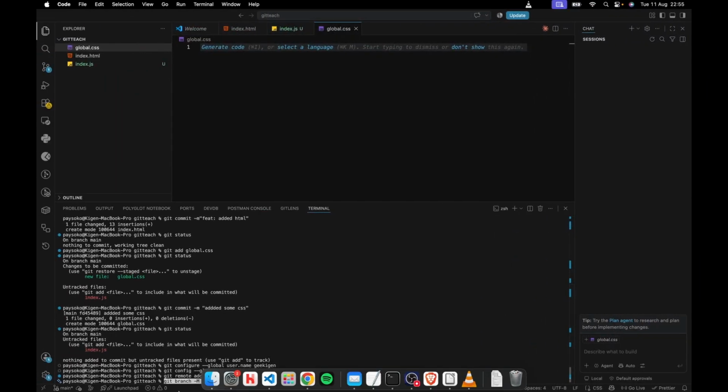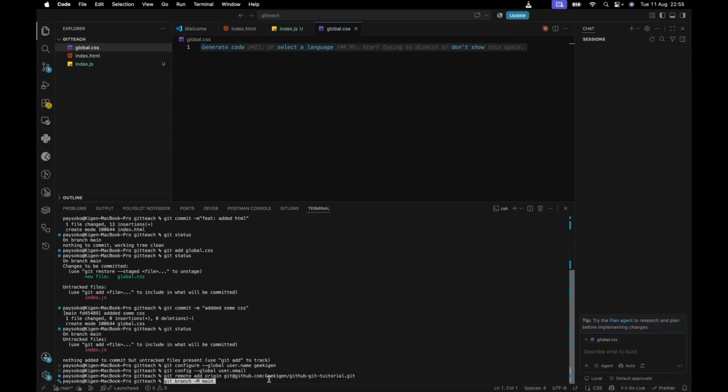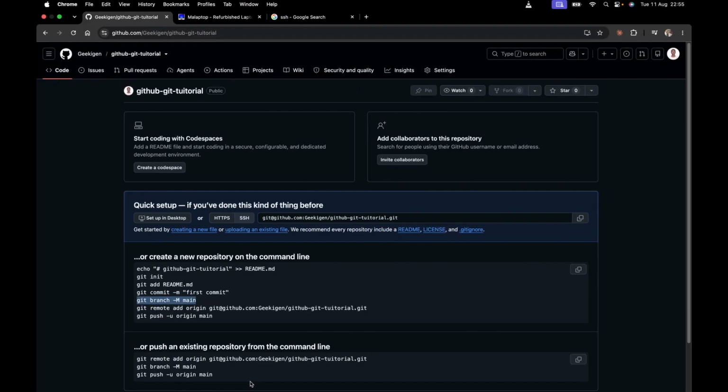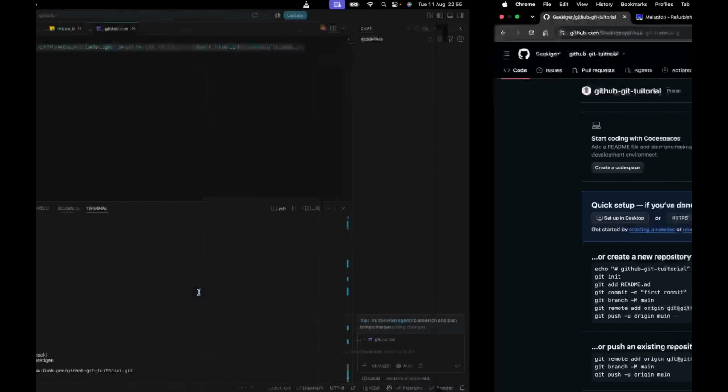So do this, git branch -M main. This means you're initializing and branching out to the first branch and calling it main. What is remaining now is pushing your local code, meaning you want it to appear on the GitHub server. Currently it's stored on your computer. Right now, if I refresh, there's nothing. It's still new. There's nothing I've pushed.